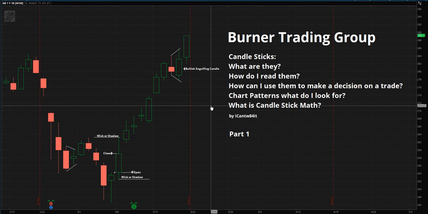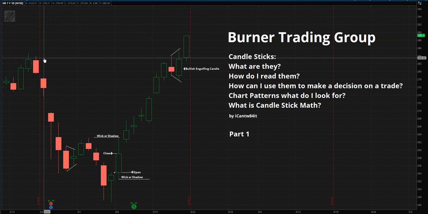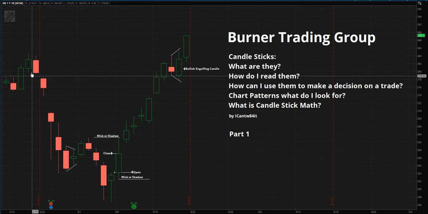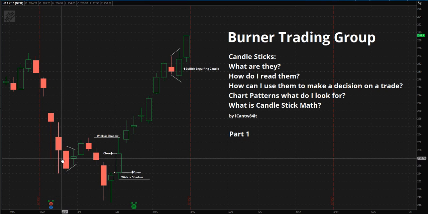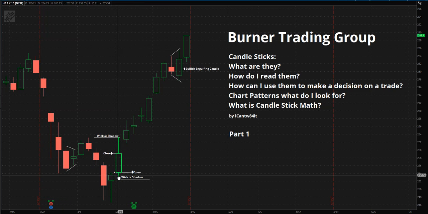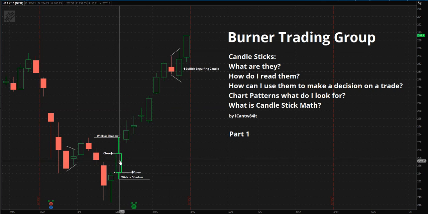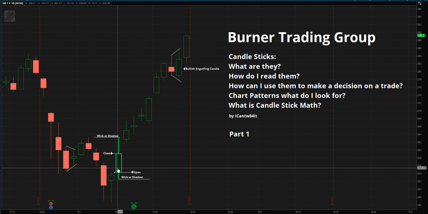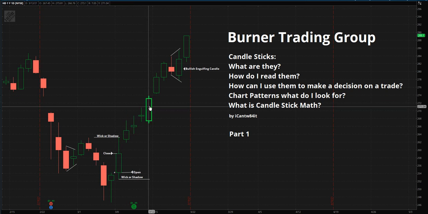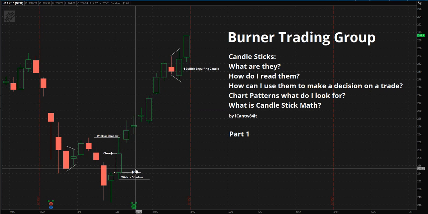And we're going to break this up into several different parts today. We're just going to kind of go over what makes a candlestick and what is it and how do I read them. So if we start off right here, if you look, these red candles falling down right here, these are bearish candles. So, the red equals bearish. Bearish means going down or overvalued and dropping in price. Bullish is the green candles moving up onto the right over here, and bullish is moving up or undervalued and moving up in price.